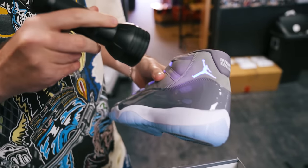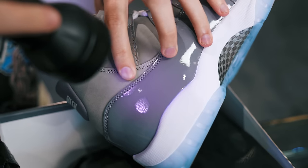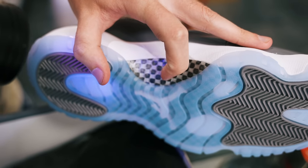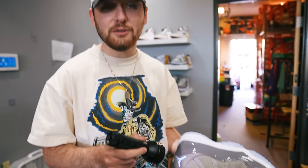Obviously you black light the shoe. You want to make sure that certain things are supposed to light up. If the stitching is lighting up right here, that's not good. You check the glue right here. That's pretty normal. You can see the way the black light hits this carbon fiber right here. You can also do the scratch test. It's something you have to learn over time. It's not something you can just pick up, but if you do it enough, you'll know.